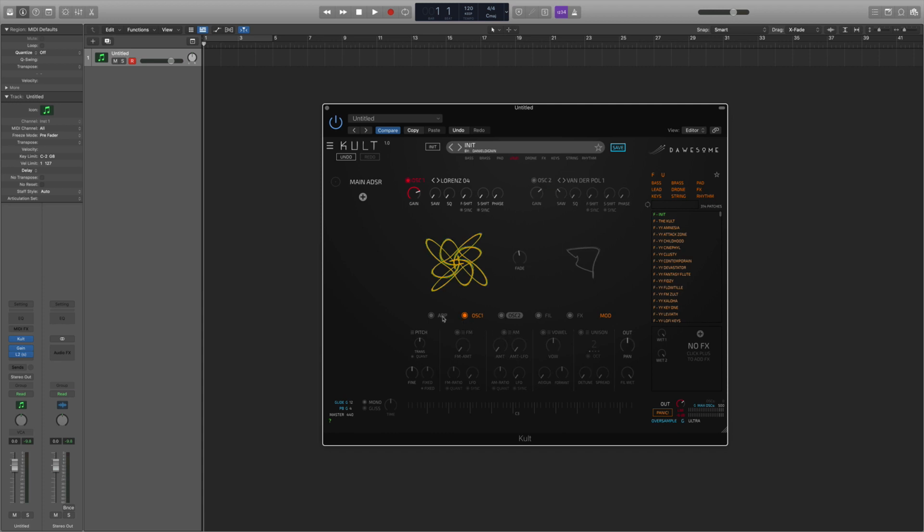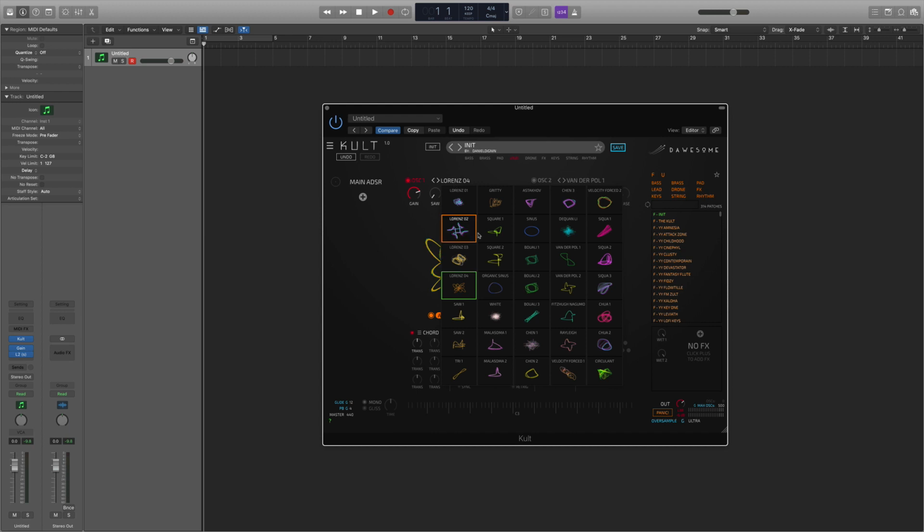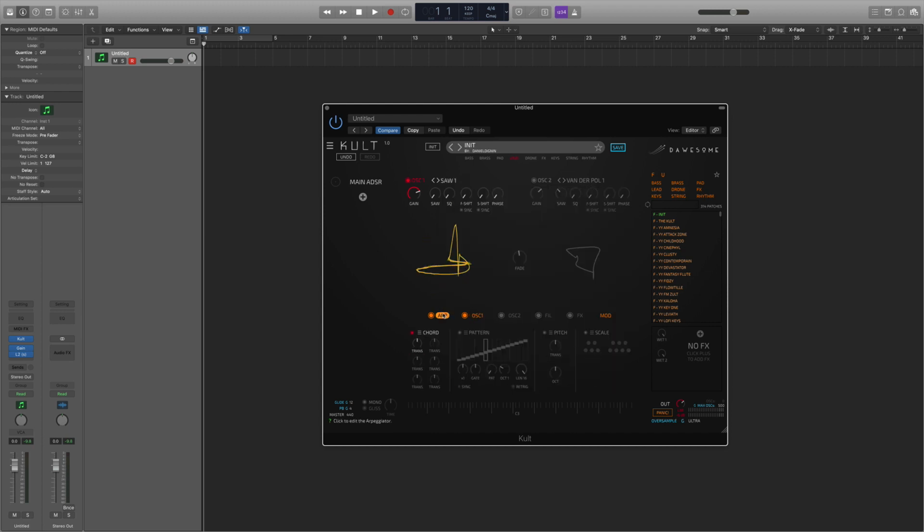So let's go ahead and take a look now directly to the left at our ARP. I'm actually gonna go ahead and select a different wavetable for this just to make it easier for you to hear so it's not a muddy mess. All right, so back over at ARP here, we have chord. So this is where we can set up a chord, and maybe we'll turn up the detune and the spread. We get a quick and easy way of setting up chords across the keyboard.